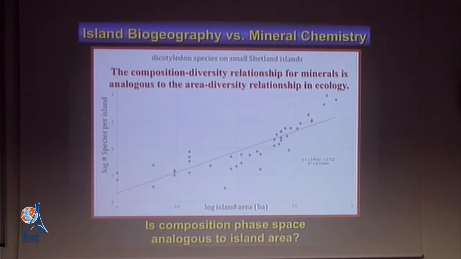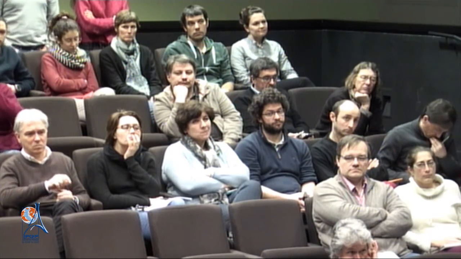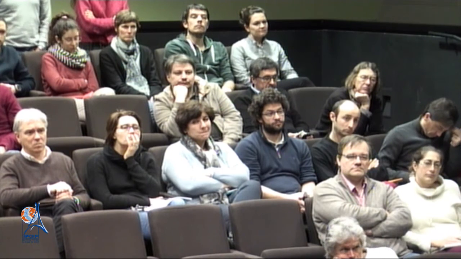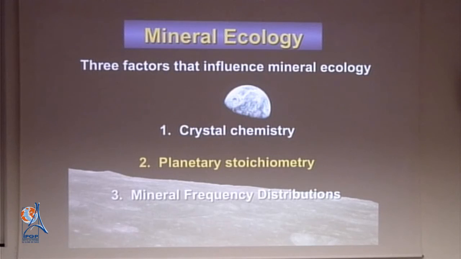Something that's fundamental about the distribution of species in relationship to how much volume or space to expand in, you might say. So this is an intriguing relationship that we're going to explore further. Okay, so that just shows you that there is some logic to the distribution and diversity of minerals. I now want to consider planetary stoichiometry, because what we've just seen is that the near surface, the crustal composition, plays a huge role in what minerals you see.